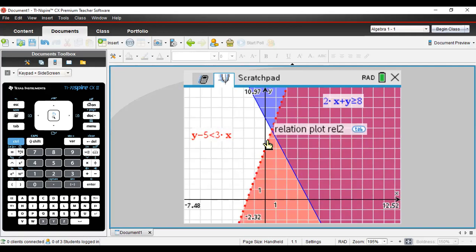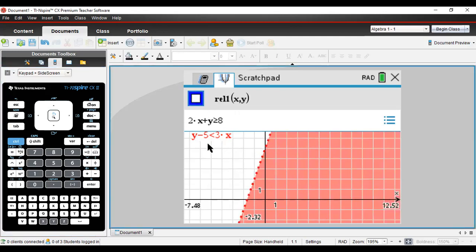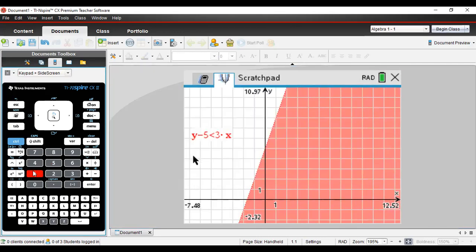So now, one more thing I want to do. I don't like the blue here. I'm going to get rid of it just for a moment. So I'm going to go here. I'm going to go up to the first one and I'm going to uncheck this box right here. Now that it's unchecked, I can go ahead and do menu 51 and get me a couple of points off the red line.